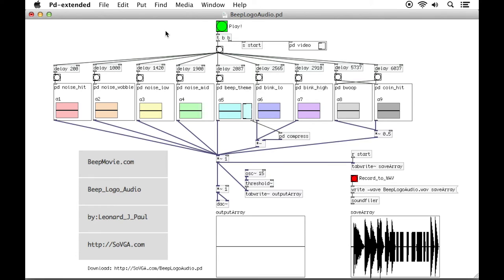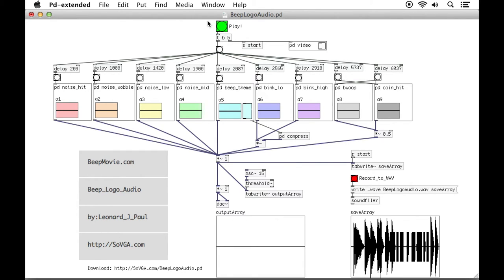So Pure Data is a visual scripting language, started in around '95 or so. Some of you might also know of MaxMSP. That's kind of like the commercial cousin of PD. I tend to use Pure Data when teaching because it's free and it's open source, so if you want to change anything with it, you can. It runs on basically everything, so you can download versions for Mac, PC, Linux, or whatever.